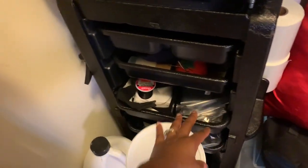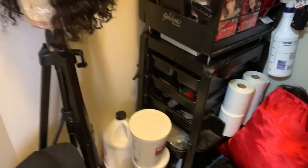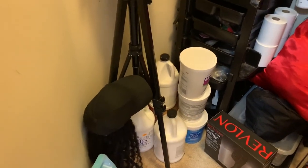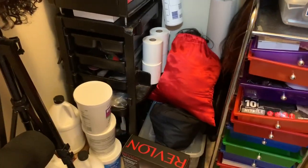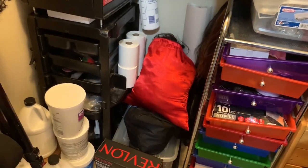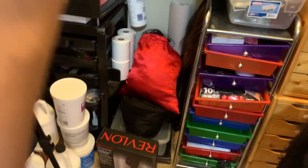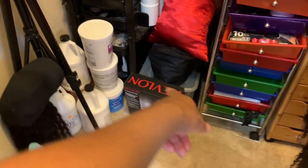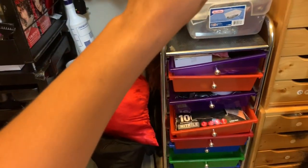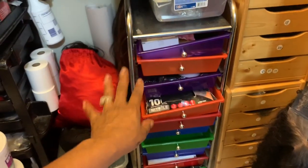Random things — when I used to do sew-ins I had this card that I'd keep near me, but I don't anymore. All my bleach and developers are here. This red bag is full of just random scrap pieces of hair, because if you're anything like me, we do not throw away hair — you never know what you could use it for. I also have this Revlon brush air blow dryer that I'm going to be doing a review on, I got that yesterday.